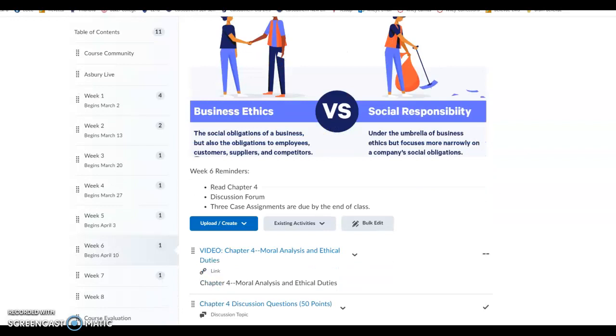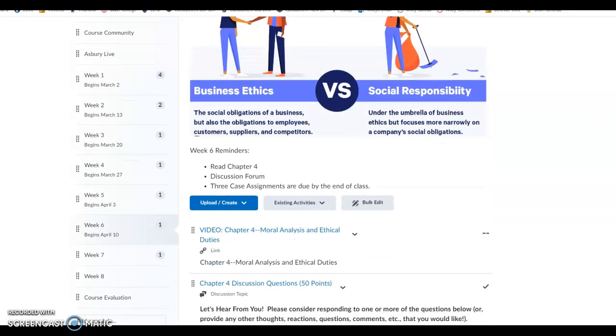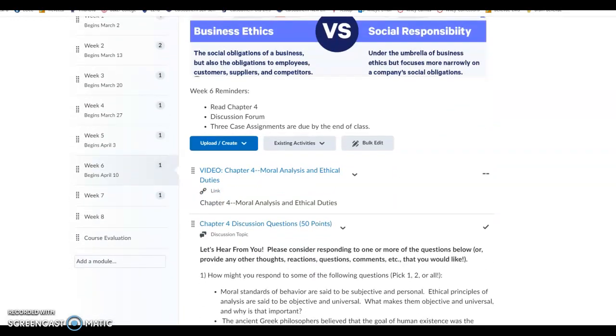One thing I want to change up this week, if possible, is see if you can get your discussion board post in by Wednesday so that we can all comment on things. I know that most people are doing those on Saturday or Sunday, and it makes it a little bit harder for me to comment on those. So if you can do that, so we can have more discussion, that's great.